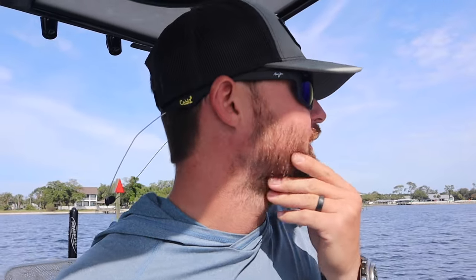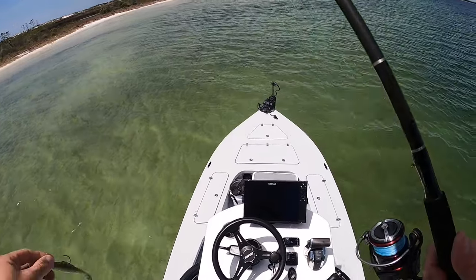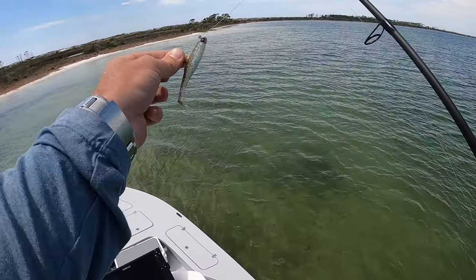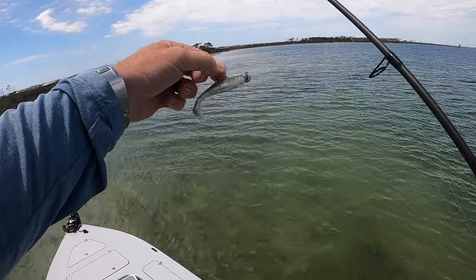The first thing we're going to do today is run up the bay and see if we can find some bait — we might cast some bait if we can find some. I haven't checked some of my bait spots in a while, so I don't know what's there. Hopefully the water's warming up enough they've moved back in. Change of plans though — gonna do a little sight fishing, see if we can catch some redfish, trout. We're gonna be throwing Z-Man minnows on an eighth-ounce I-Strike Trout Eye jig head, two-aught size hook.